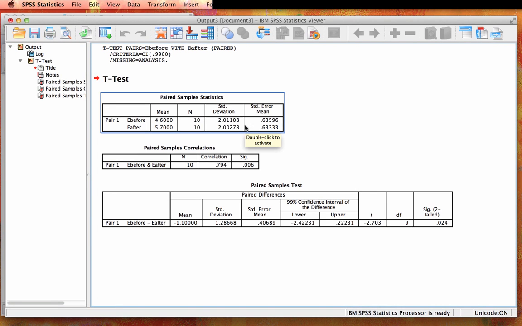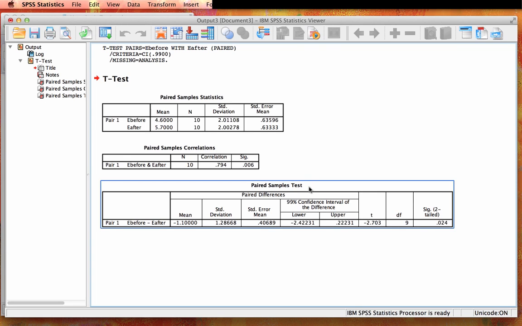Once we click OK, SPSS will conduct our paired samples t-test and provide us with the test results in the output. As with previous hypothesis tests, SPSS gives us descriptive statistics including the mean, sample size, and standard deviation of our two groups, energy levels before and energy levels after the music therapy program was introduced. The box labeled Paired Samples Correlations contains values that we'll talk about at a later time. The box below will contain the results from our paired samples t-test. The mean and standard deviation of the difference scores between the two paired groups are reported there.